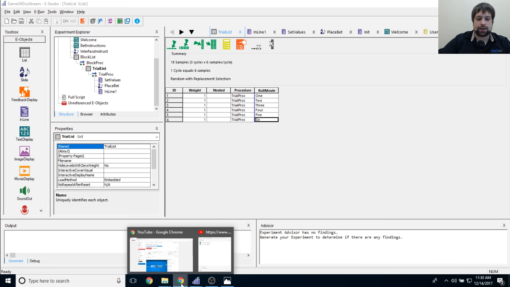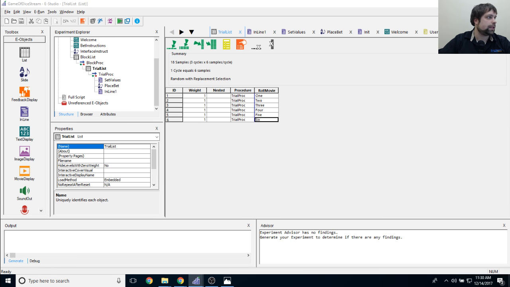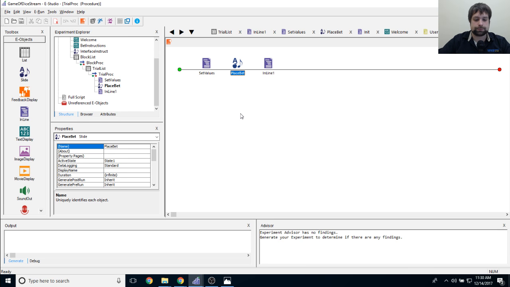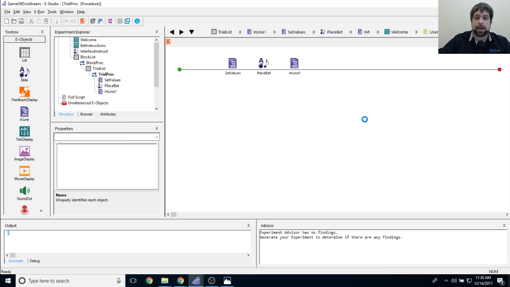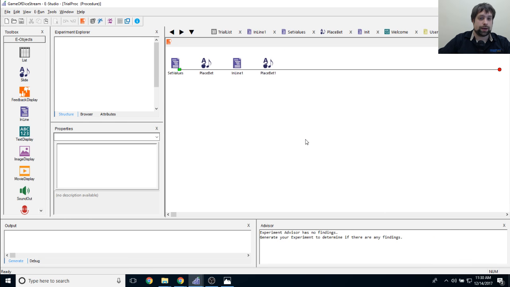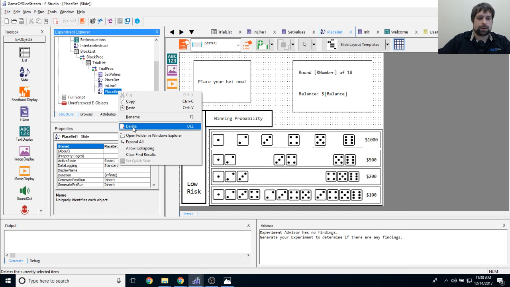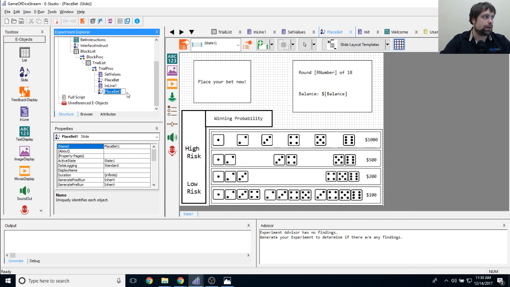All right, so now that I have that, the next thing that I need to add to my experiment is the movie that they see. This one's just going to be called Dice Roll, and it's going to look extremely similar to this one. In fact, I'm actually going to copy this, which I did by pressing Control-C, and pasting it. It's going to be called PlaceBet1, because I want all of these objects to remain the same. The only thing that I want to change is this little box in the top left corner. That's the only thing that's going to be actively updating throughout this task. So I'm going to change PlaceBet1 and rename that one to Dice Roll.